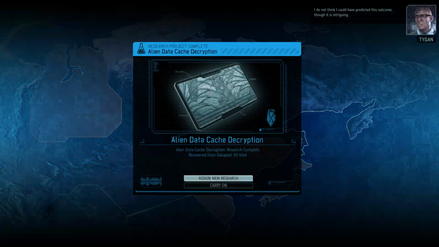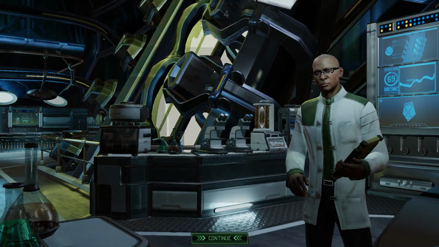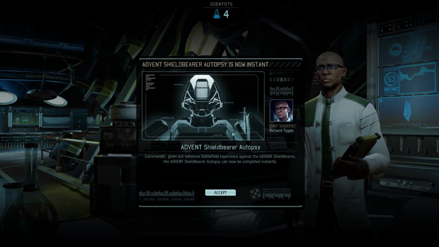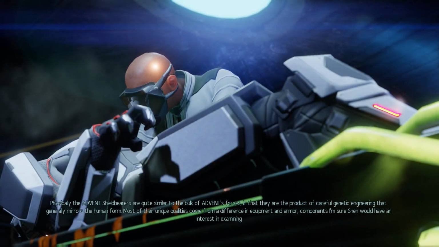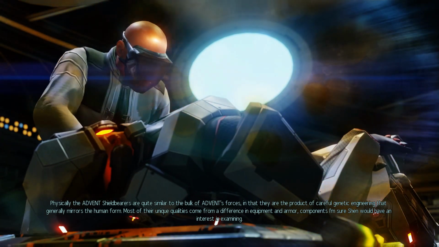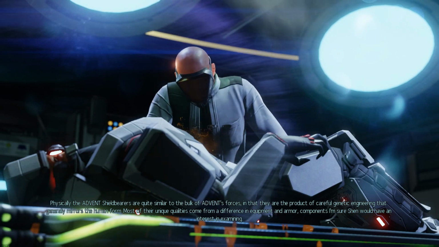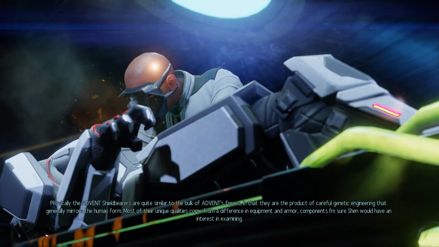I do not think I could have predicted this outcome, though it is intriguing. Little extra data from Tygan's research here, Intel. And we can do instant shield bearer autopsy. We'll do that. Physically, the Advent shield bearers are quite similar to the bulk of Advent's forces, in that they are the product of careful genetic engineering that mirrors the human form. Most of their unique qualities come from a difference in equipment and armor. Components I'm sure Shen would have an interest in examining.